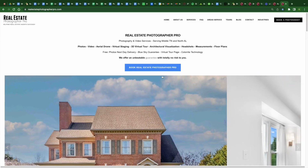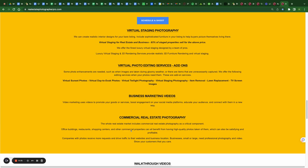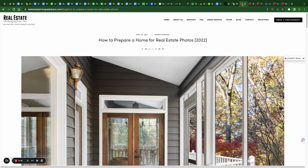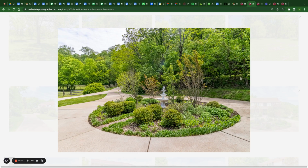realestatephotographerpro.com. This is the home page. Slide down to the very bottom, and in the black and white content area, quick links, how to prepare a home for a photo shoot. I'm going to go over some examples of how to do that. I'm just going to start at the front of the house.